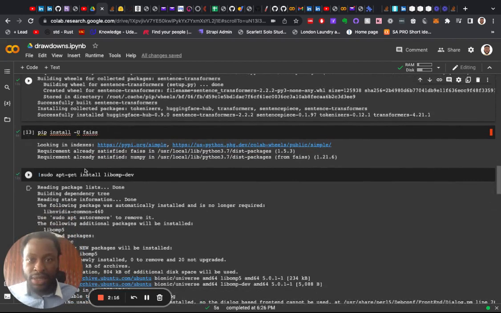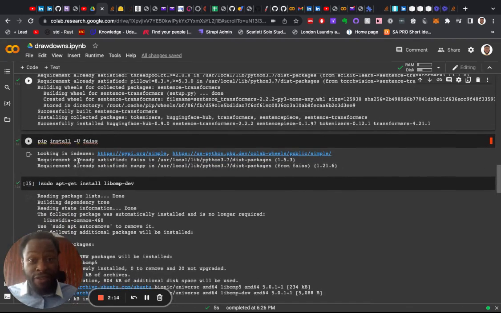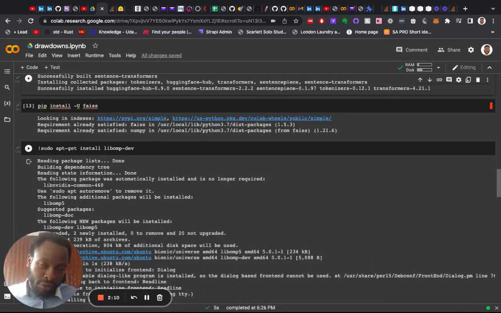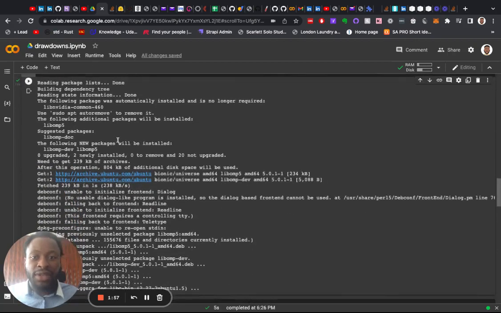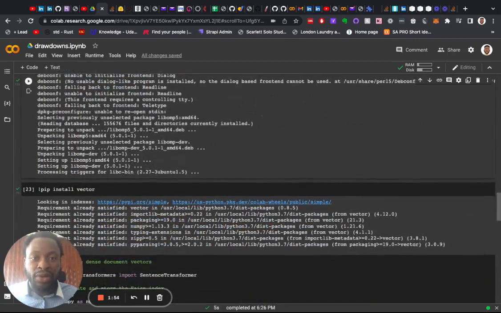I'll probably explain what it is later as well. I found that trying to install FAISS didn't work on the first try. So I found on Stack Overflow that it needed this dependency. So I installed this Linux dependency, right? Because obviously Colab is built on Linux, right?